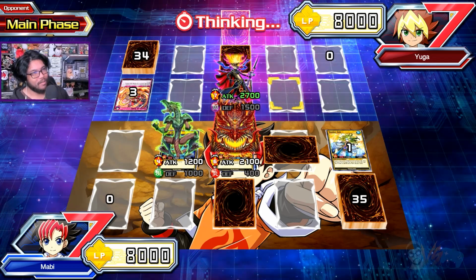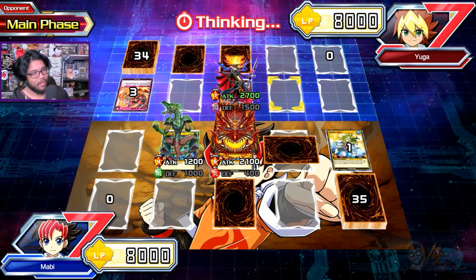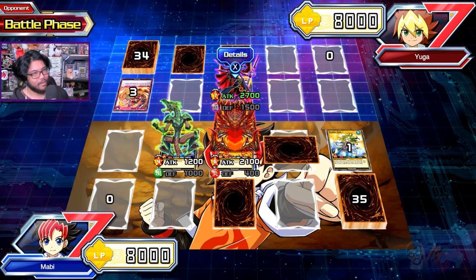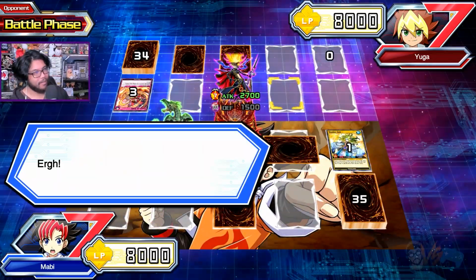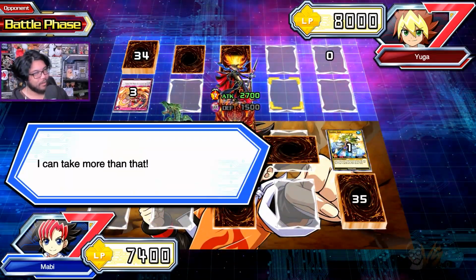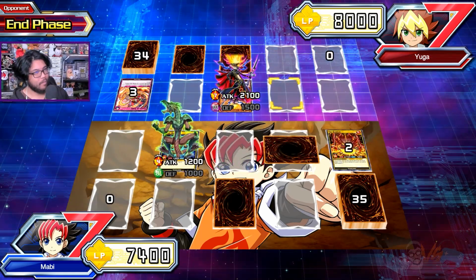Okay, we know his cards can lower my attack by 500, so that's kind of rough. We need our Dragonic Counter, I think, to deal with this card. We might get wrecked here. Yeah, I think the Spellcaster is a pretty good deck. I end my turn. You're up.